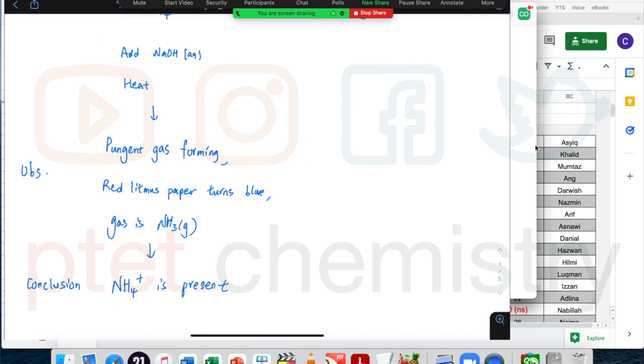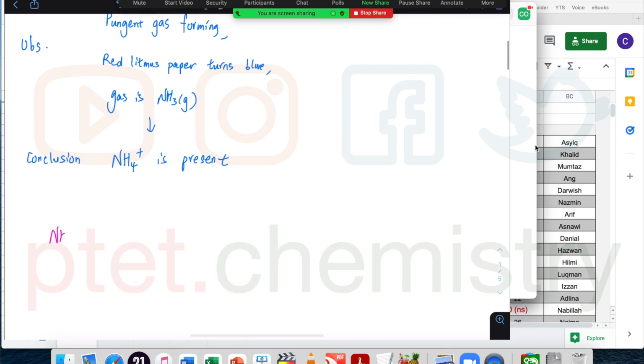You don't have to write the equation down, but sometimes in the theory paper, they like to ask you. Any hydroxide can take away the H+ because it will form H2O. And when the NH4+ loses the H+, you get NH3 gas. So this is your ionic equation. I cannot emphasize how important the ionic equation is. And this one gains H+, so it's acting as a base, and this one is acting as an acid.